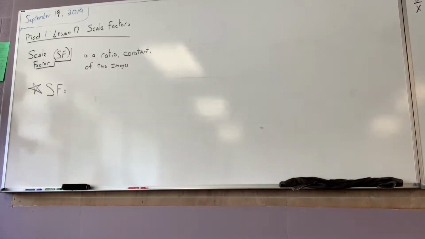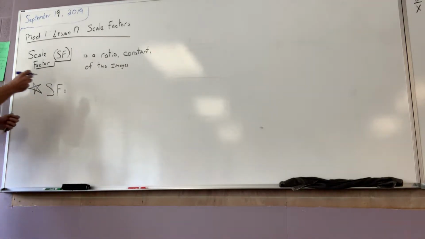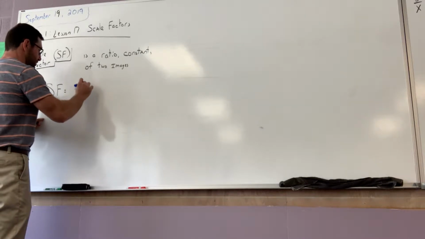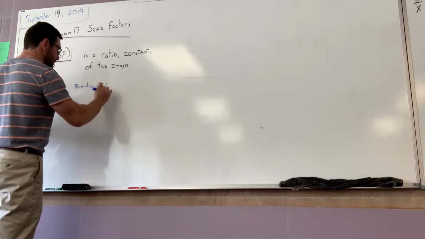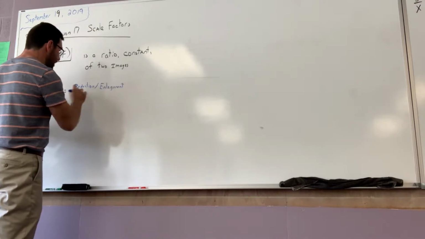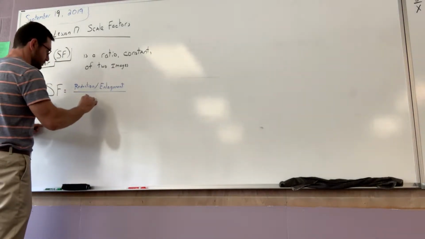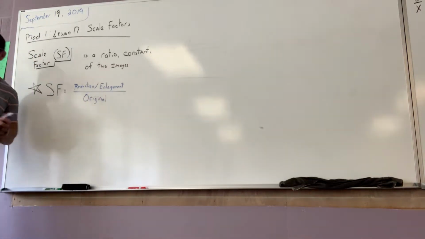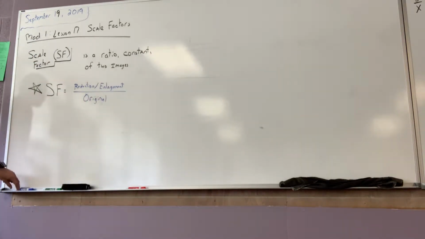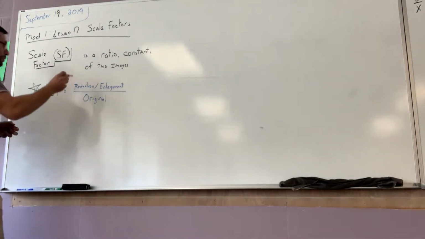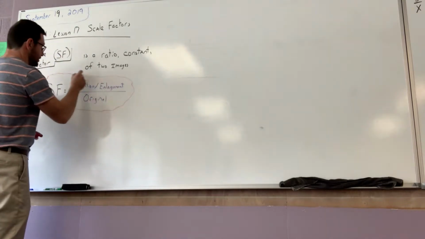And there is an equation to find scale factor. And if you're like, hey, there's a star next to it. Yeah, there is. You know why? Because stars are important. Just like all of you. So, this is going to look familiar because you've seen it already. It's the reduction or the enlargement getting divided by the original. Okay? If you notice, it's already over on the board. You know why? Because we've done this already. We did this yesterday, except we just called it the constant.